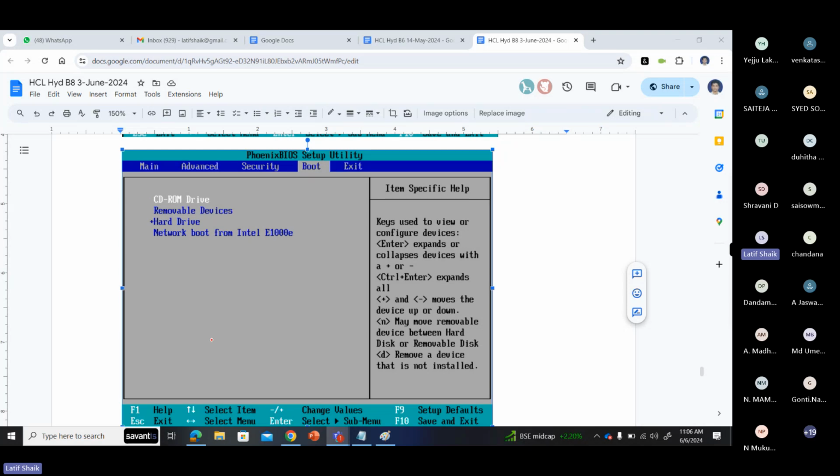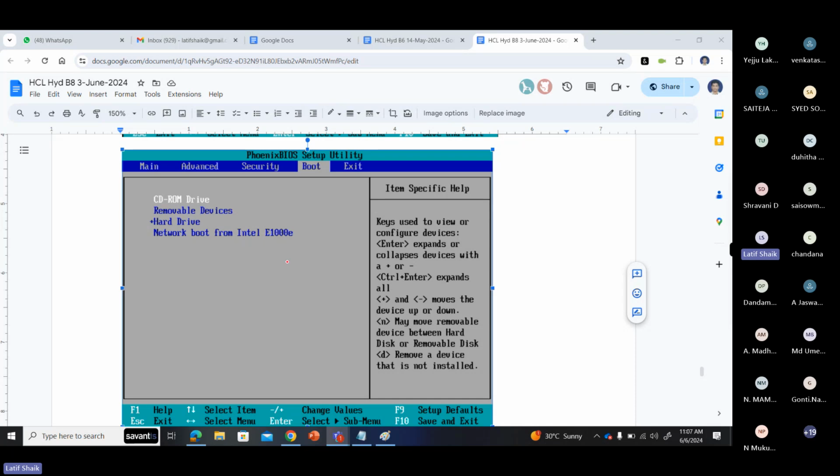Does the CD-ROM contain an OS? No. Then check whether any USB drives or removable devices contain an OS. Yes, it is there. Then load the OS from it. And it won't check the remaining things. That is the priority. It is a checklist. If it is satisfied, don't go for the next one. If it is not satisfied, go for the next one. Okay.